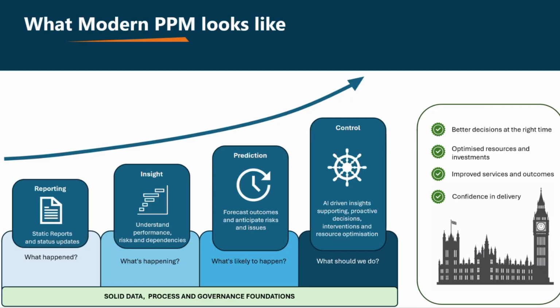So as I say, we're very much focused, I think, as a PPM, I'll say industry, on those first two pillars right now. I think we've got really good at that. I think most organizations are using some kind of PPM tool. They have some kind of automated reporting. They have all their data in one place, a single repository. Everybody's using the same risk and issue log templates. Everyone's using the same lessons learned templates, dependency templates, which is enabling us to automate our reporting, and it's enabling us to understand what's happening. The next step is then moving into prediction and control, which I'll come on to a little bit later.